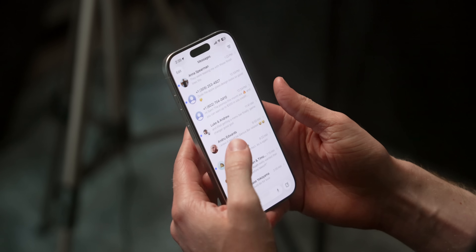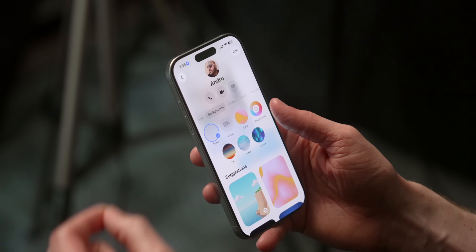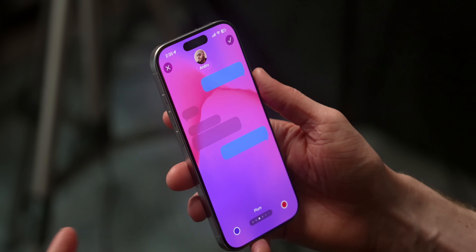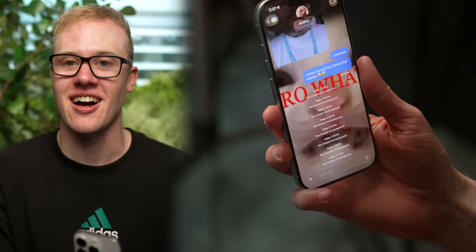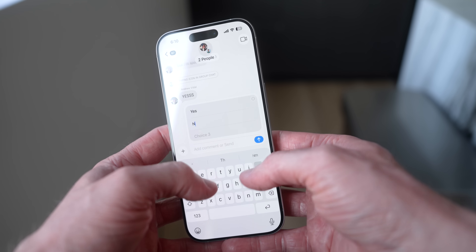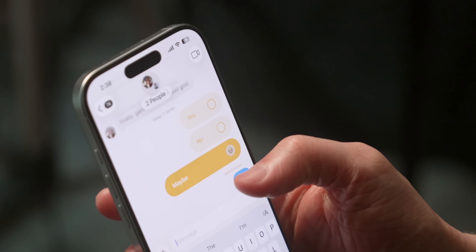Next, I want to show you the new Messages app in iOS 26. There are some really nice new animations when you swipe, but when you enter a chat is where you see the big new feature — being able to set a chat background. You tap on one and it moves dynamically behind your bubbles, or you can also set photos. Also new is that in a group chat setting, you can send a poll, so if the group can't decide on something, everyone can dynamically vote. It shows the results in real time and shows who voted for what.